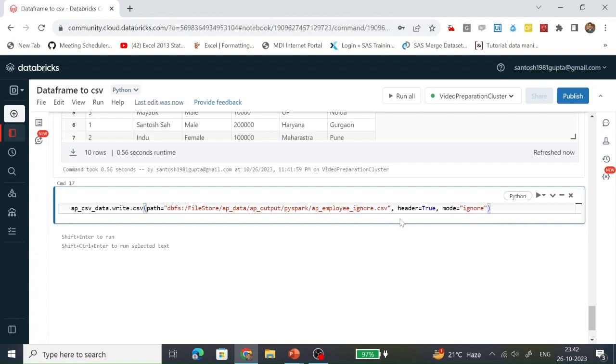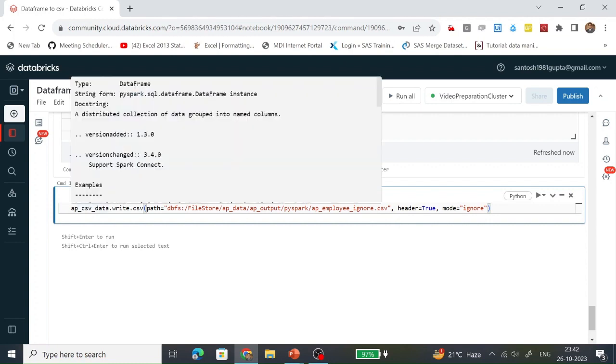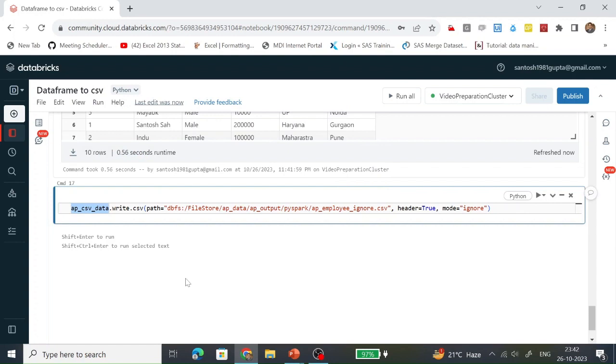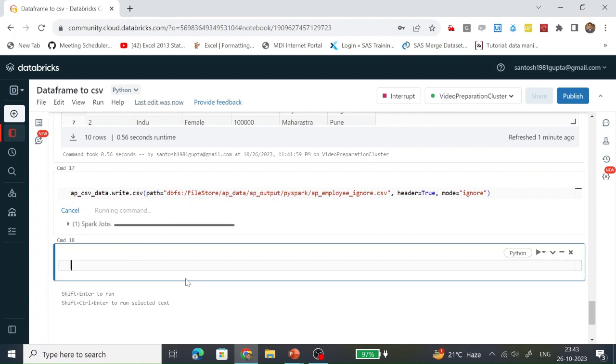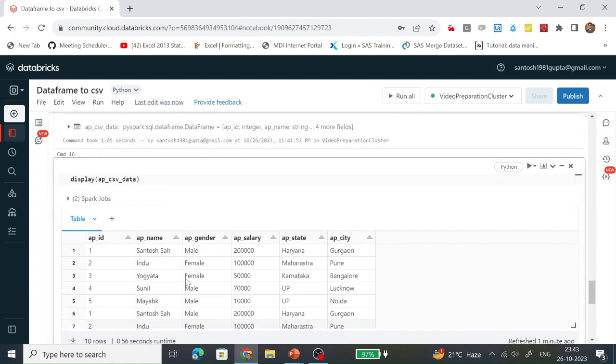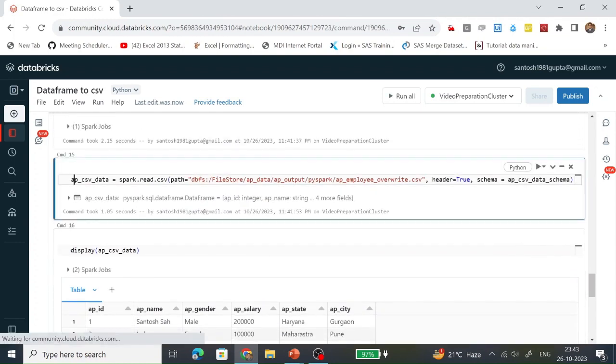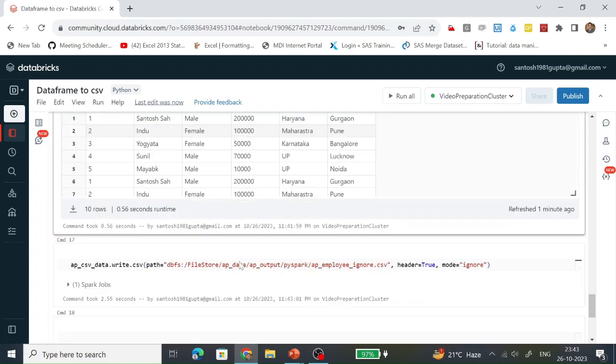This is the CSV file which is going to be created out of the AP underscore CSV underscore data frame. Let's write it. It has been written. Let's read it.